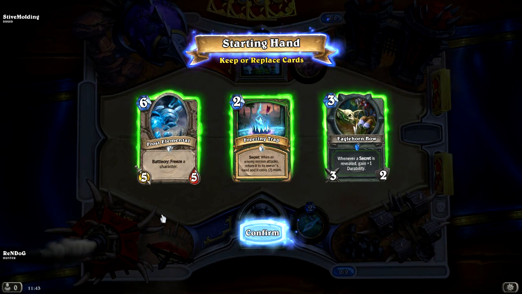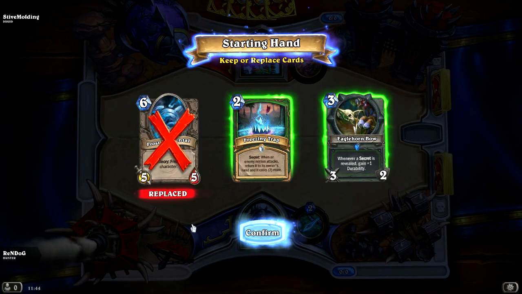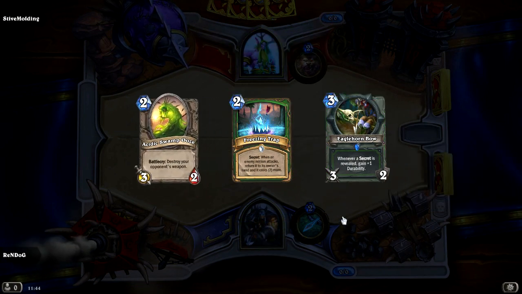In our opening hand, we have got a Frost Elemental, a Freezing Trap, and an Eagle Horn Bow. And I think I'm going to send the Frost Elemental back. Pretty happy to hang on to the Freezing Trap and the Eagle Horn Bow. Obviously a pretty tasty combo together. So let's keep those two. Let's see if we can pick up something interesting.